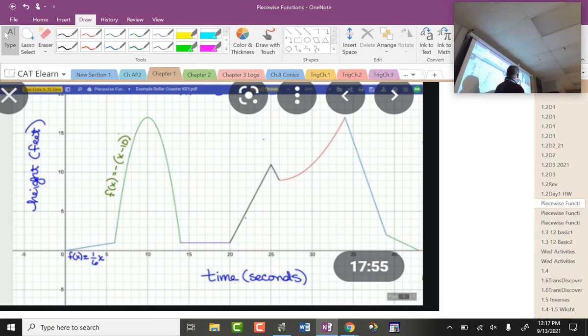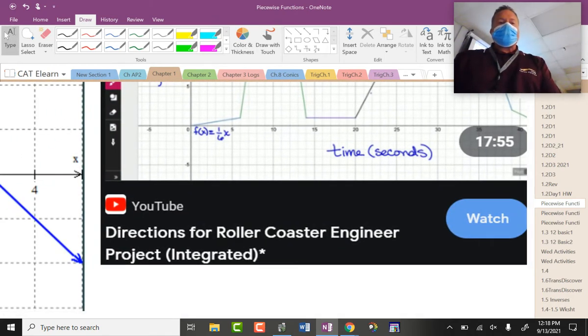Hey, what's this next one? A V is a what kind of function? Absolute value. See, this is the recognition that you should be doing. You could argue on this one, it might be parabolic, it might be exponential, and linear. Okay, but just look at that. All the different pieces, because in the roller coaster, you're at different heights because you're going all over the place. So that's what a piecewise function is.